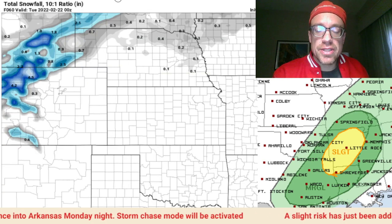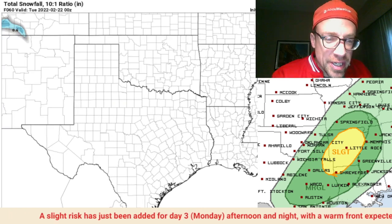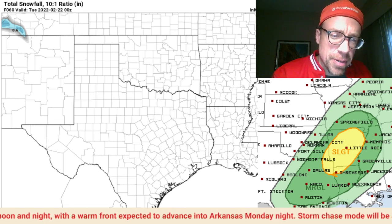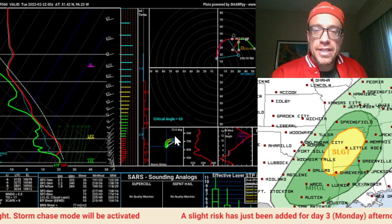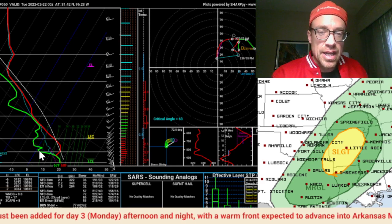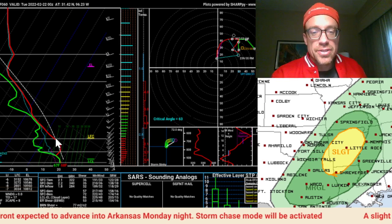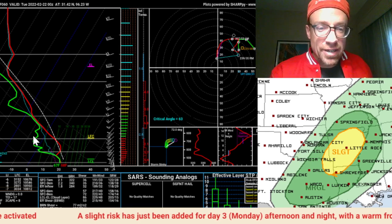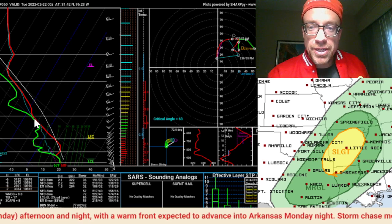Let's take a look at some of these soundings down into Arkansas as that warm front is going to advance — we're just looking at the NAM model here. Once we get within the range of the convective-allowing models, we'll probably see slightly warmer surface temperatures. Looking further south into central Texas near College Station — you definitely have a robust capping inversion on this one. This is valid at 00Z, so about 6 PM Central Standard Time, with that capping inversion holding, 68 over 67, a clear dry pocket centered around three kilometers, plus a cloud layer that should help suppress surface heating.